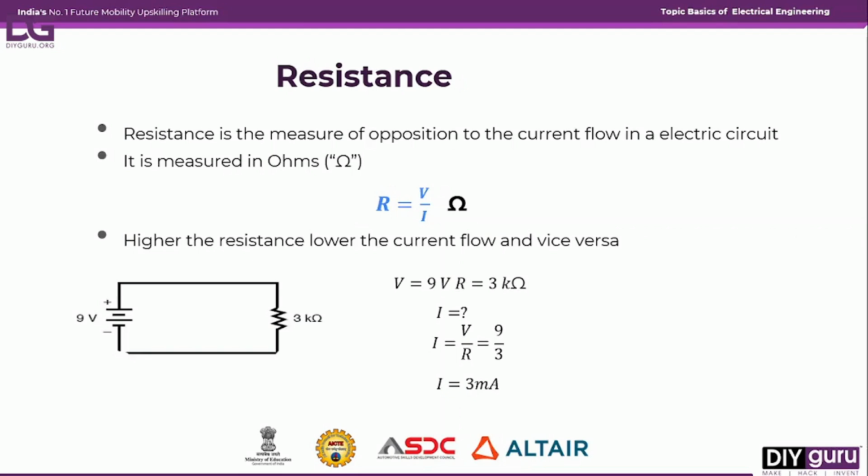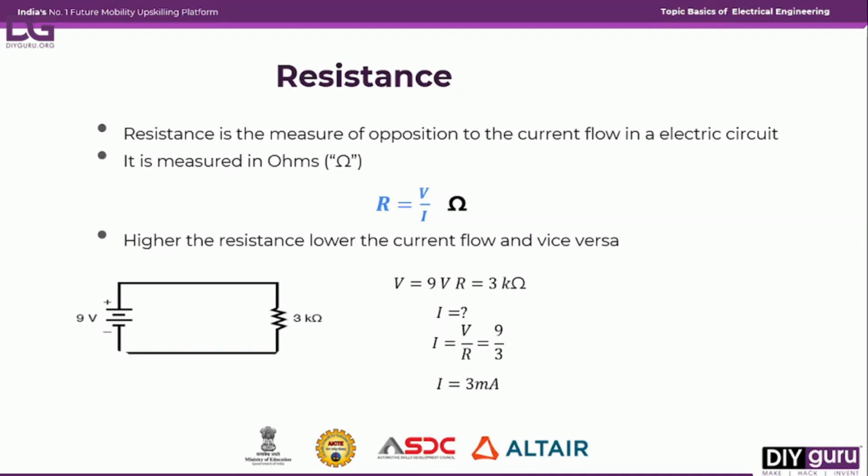So this is the symbol for the ohm, you can see. Now the resistance you can calculate by using the formula R = V/I from Ohm's law. All these quantities, the voltage, resistance and the current, these three quantities are well explained by Ohm's law. If you know the voltage and current, you can find the resistance. If you know the resistance and current, you can find the voltage. If you know the resistance and voltage, you can find the current. So if you know any two quantities, you can easily find the third quantity.